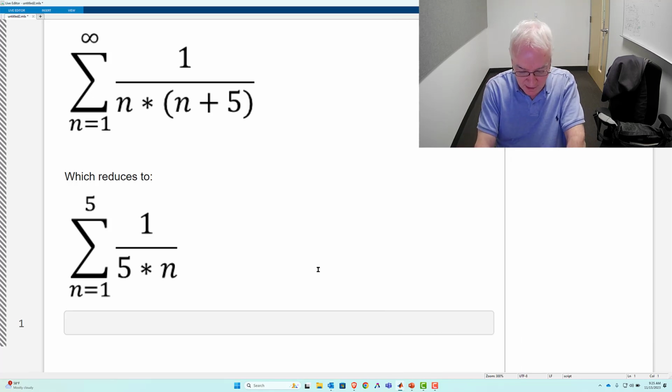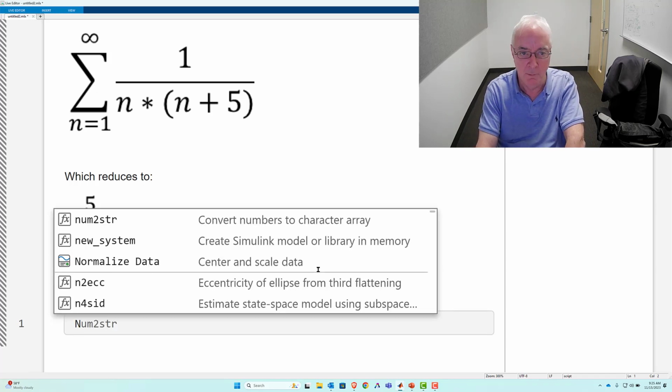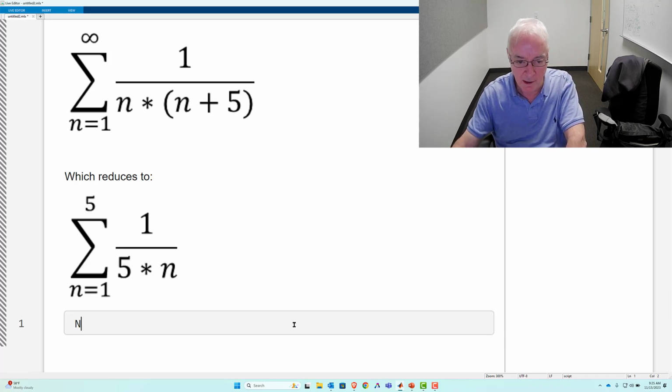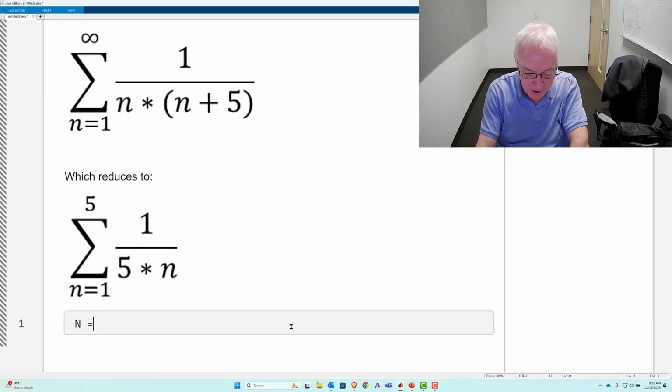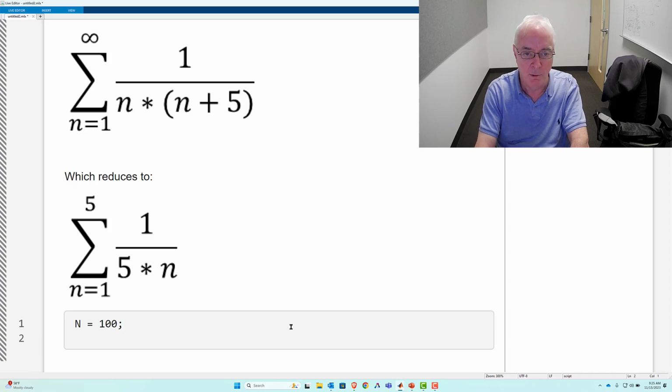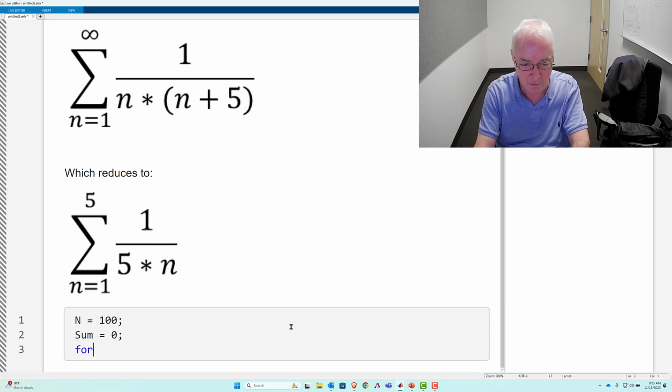To me it begins with N, big N. We're going to let big N get real big, but for right now we'll just establish it as equal to 100. What we're going to do is set up a sum, set that equal to 0 to begin with, and then do a for loop.